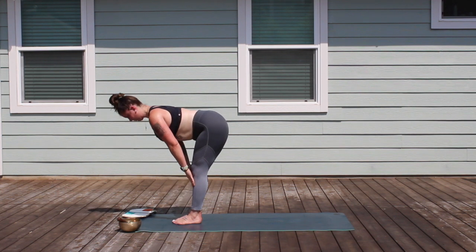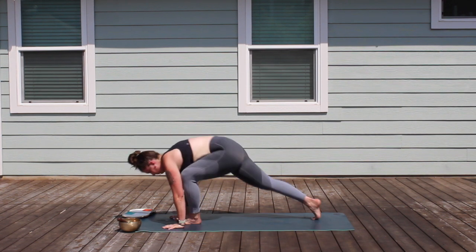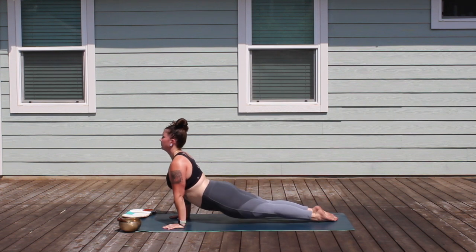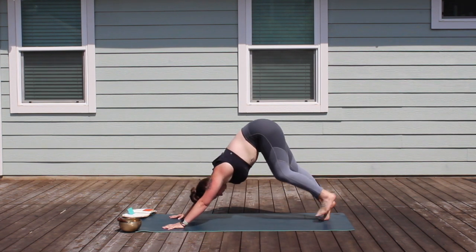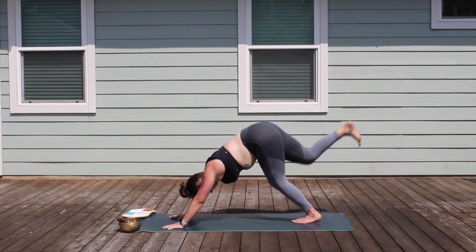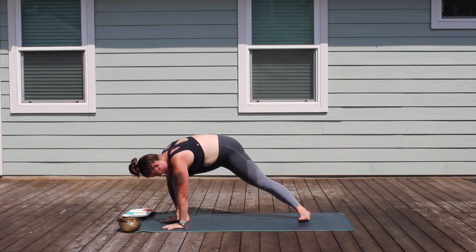Inhale, halfway lift. Find a flat spine. Exhale, high to low plank chaturanga. Plant your hands, step back, hinge down. Inhale, upward facing dog. Exhale, down dog. Inhale, raise your right leg high. Exhale, low lunge, step it through.